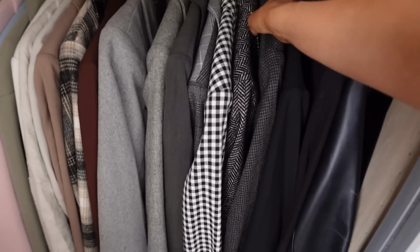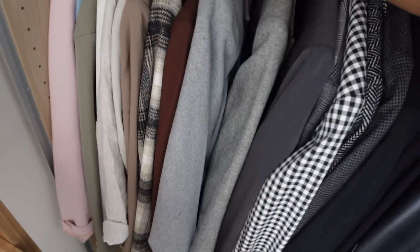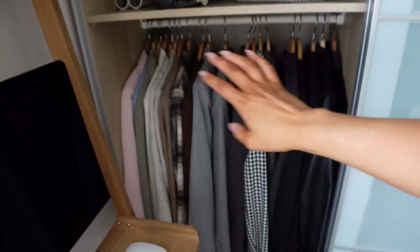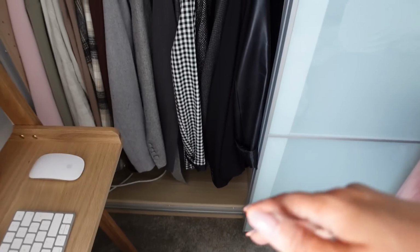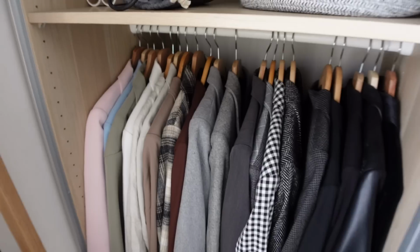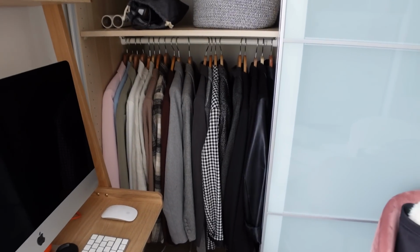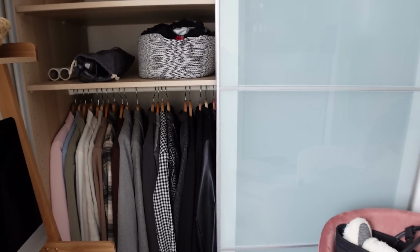I can't tell you how good it feels to be able to push them along and actually get one out without fighting for space. So I've tried to put them in colour order with the black here going through to the colour, because I think this is what I get out more often, so it makes sense to have that as the easier accessible bit. And then my colourful ones are just at the end here, and honestly that's such an easier solution for me because they're tucked away, I can get to them if I need to, and this whole wardrobe just feels way more organised already and I love it.